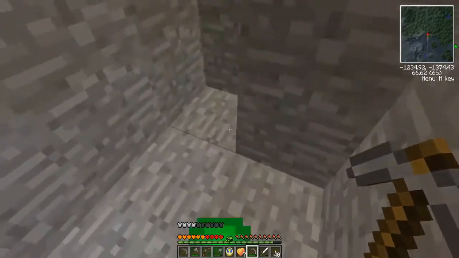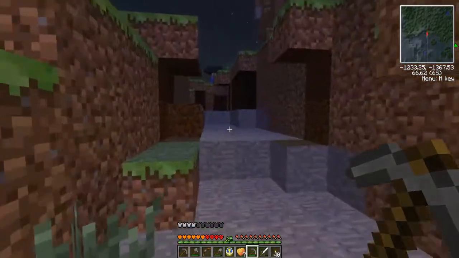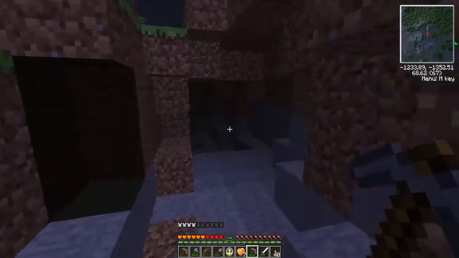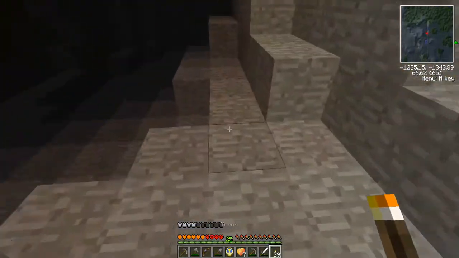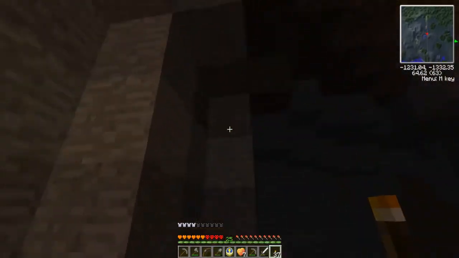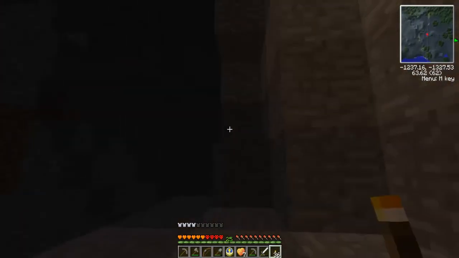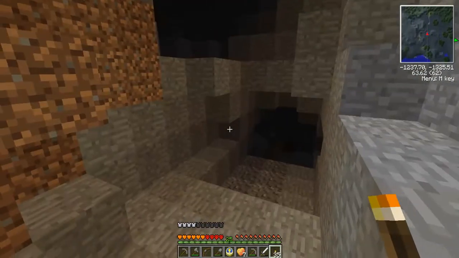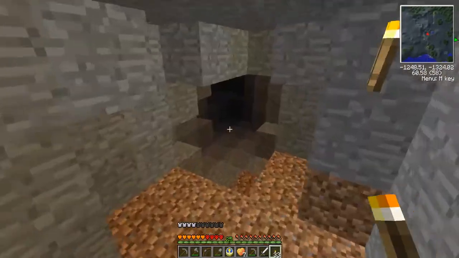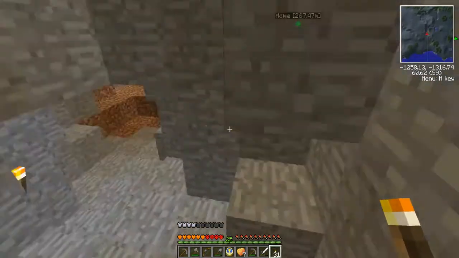Alright. So we'll use it for that, because then you can clear stuff wicked quick. Right. Here we go. Alright. Let's see. I hear a chicken. That is alright. Let's see. Let's light up this whole place first.